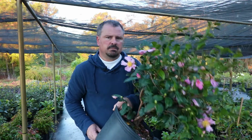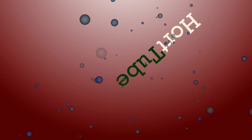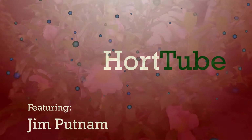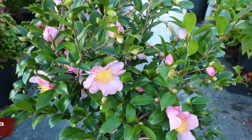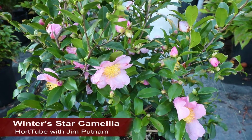My name is Jim Putnam, and this is a winter star camellia. This is winter star camellia, a fall flowering evergreen shrub with lustrous green foliage.